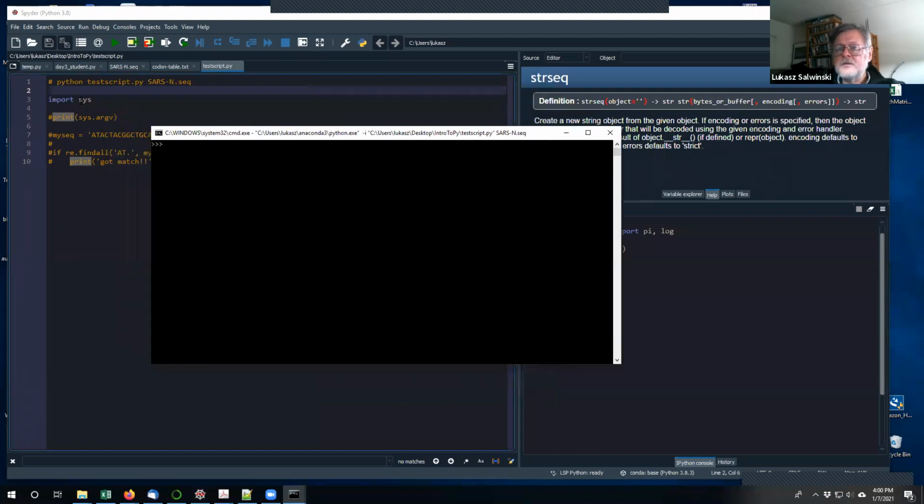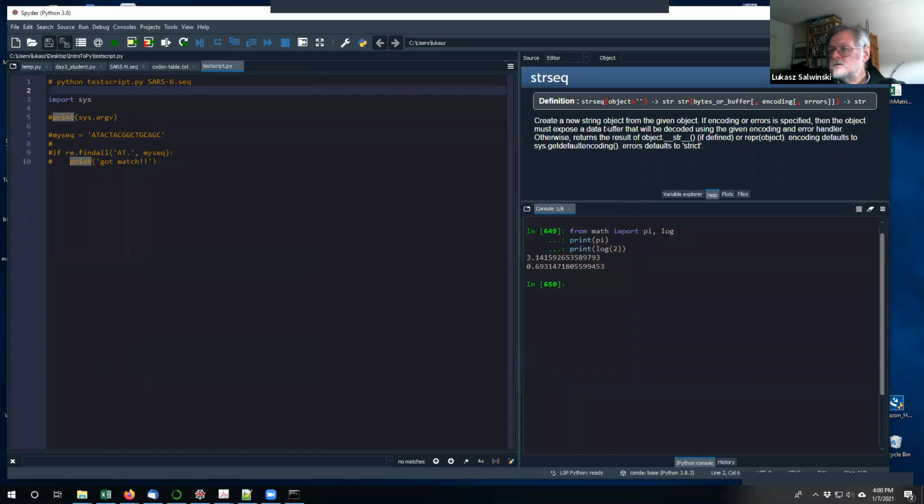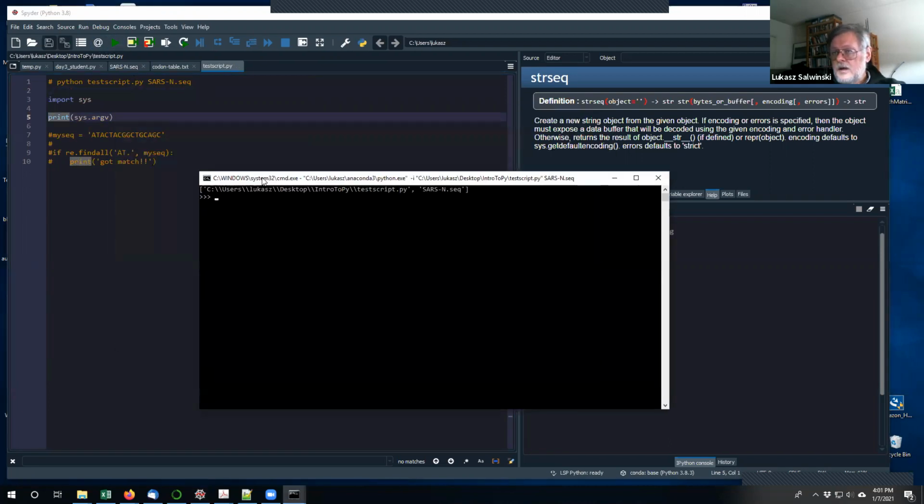Okay, there's nothing here because we're just importing sys. So now let's uncomment print sys.argv, and now print it. Okay, and now what you can see here is the print sys.argv printed out a list. The first element is the name, the full name of the script. So this is including path. So this is where my file with the script is sitting. And then the second element is whatever went as a command line argument.